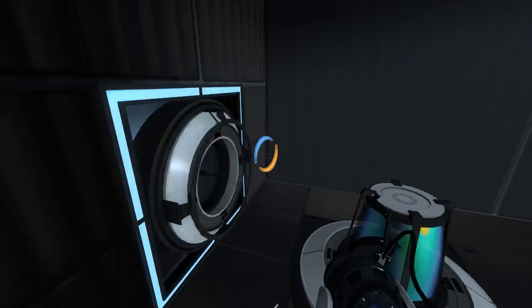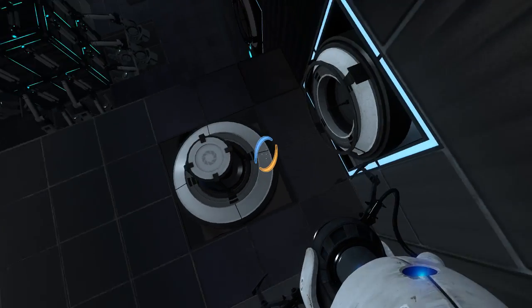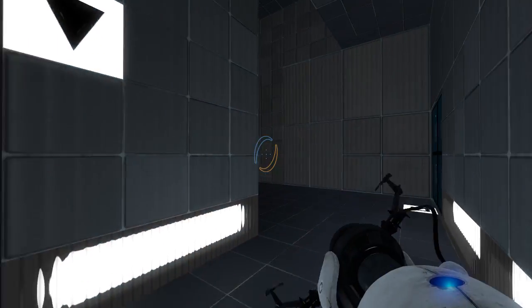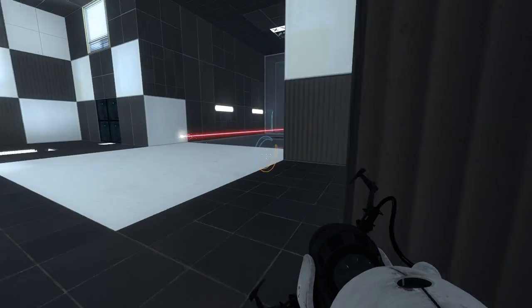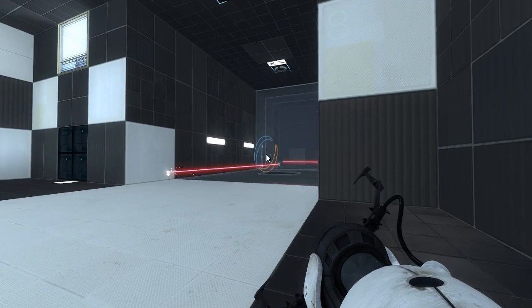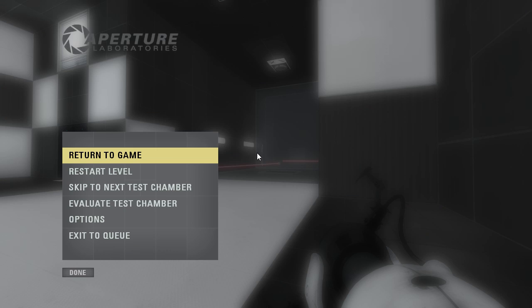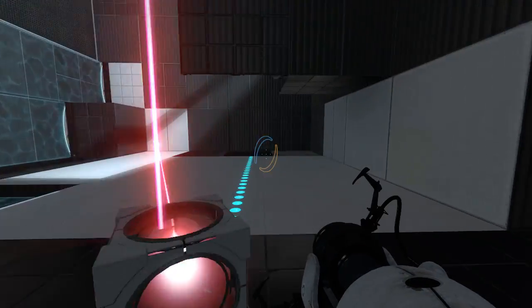These actually don't have signage for some reason. So I'm going to assume that these are for the optional companion cube, and therefore not part of the puzzle. Huh. How do I begin? Really? That's a possibility? I thought we debunked that already.